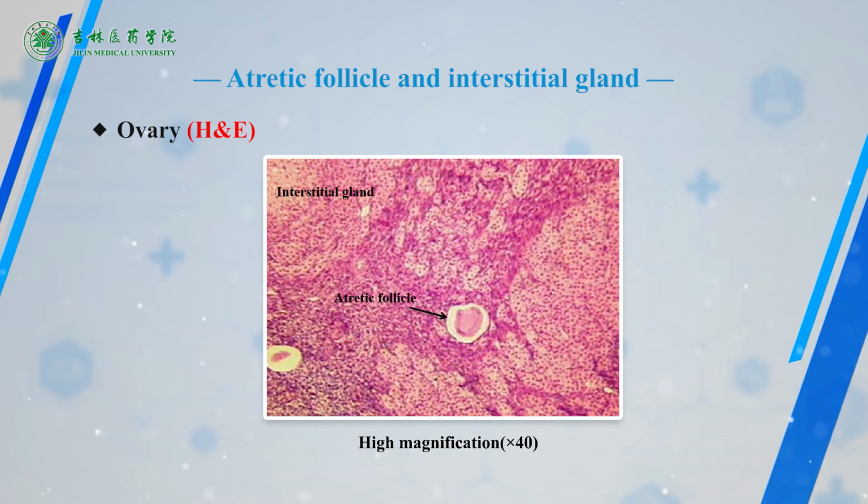Sometimes the cells of the theca interna enlarge and form many cords of large epithelioid cells. These cells are lightly stained and polygonal in shape and located in connective tissue, called interstitial gland. In the cortex, some clump-like structures stained light pink can be found. It is corpus albicans, which consists of fibers and a small number of fusiform cells.